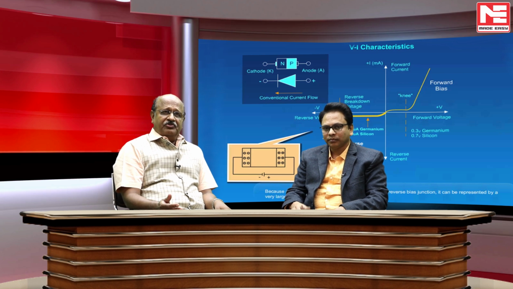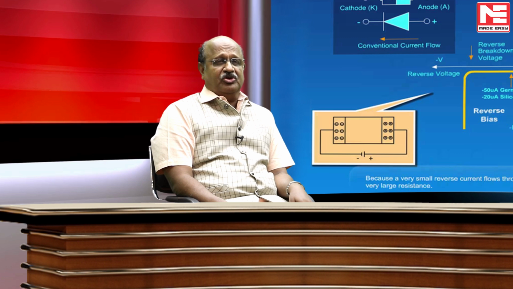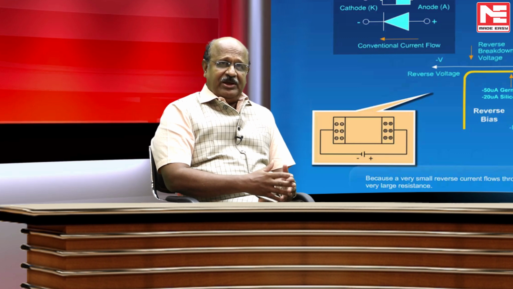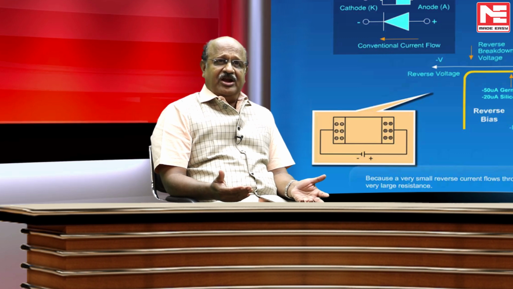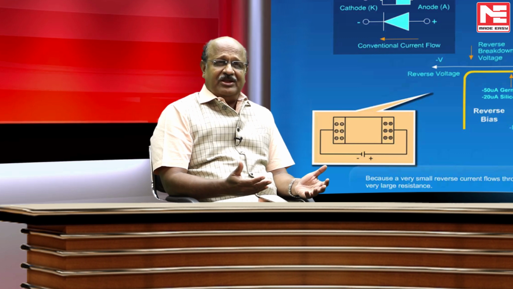When you go for the PN junction operating under forward bias, how is the current carried? The forward current is due to what? It is based on what type of properties of your device, and the equation for the forward current, right? And a problem we have to analyze on the equation of forward current of the PN junction diode. Under the PN junction, how the charge carriers move from P to N and N to P. Is it due to majority carriers or minority carriers, and the importance of injected minority carrier concentration, right? Whether the forward current is a drift current or a diffusion current. These things we have to analyze under the PN junction diode.